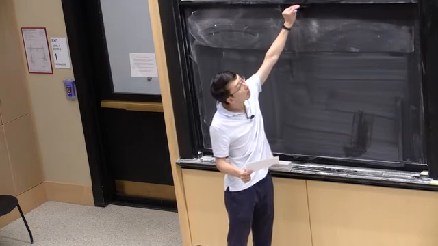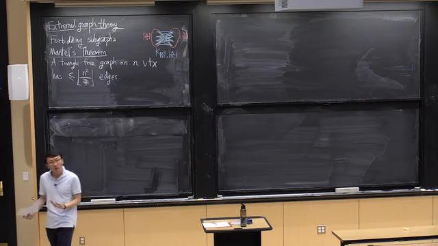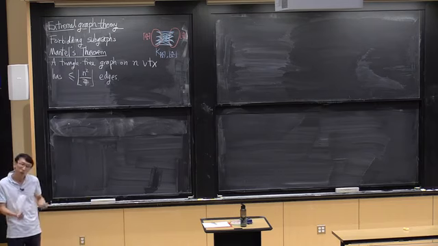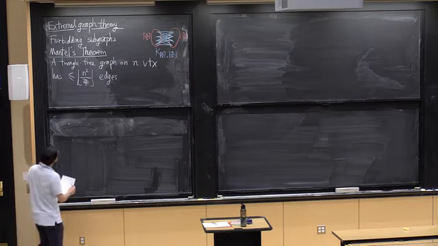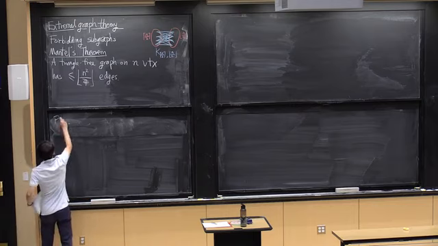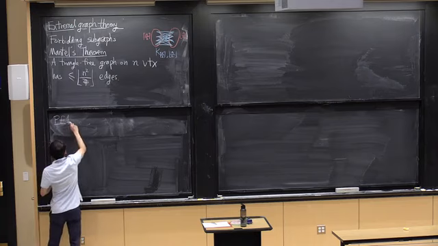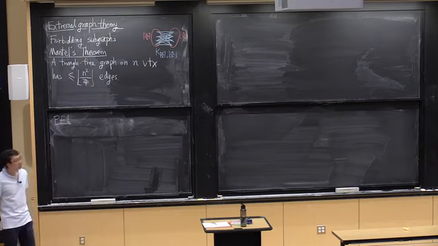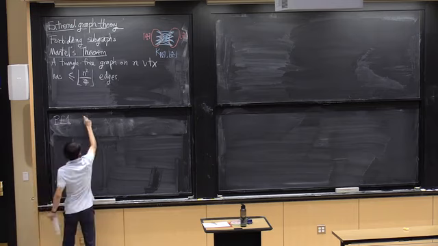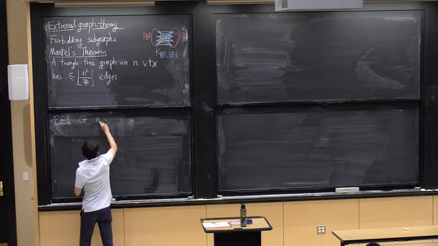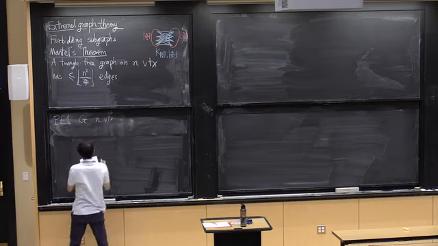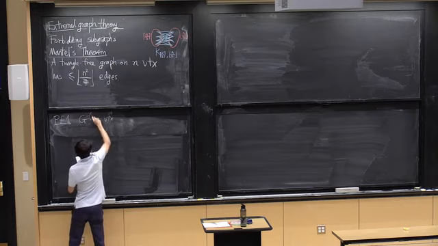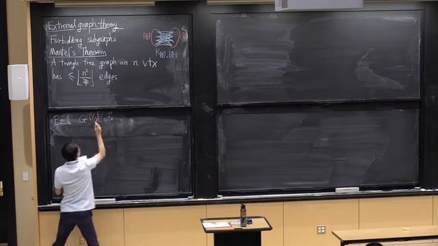And I want to begin by showing you a few different proofs of Mantel's theorem, illustrating some different techniques in graph theory. So we'll see quite a few proofs in today's lecture. The first one begins, well, here's the setup. I have G, an n-vertex graph, and let me denote the vertices and edges of G by V and E.